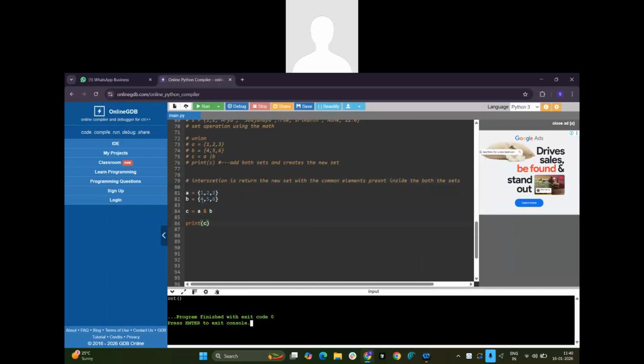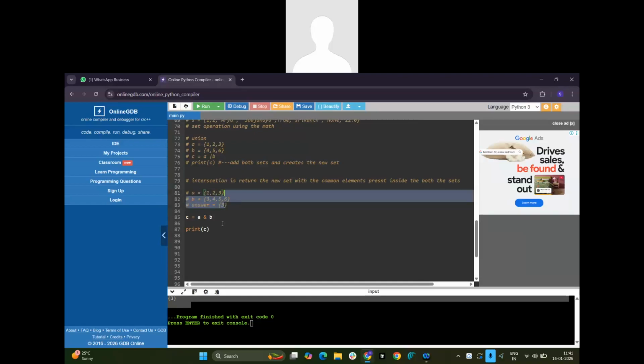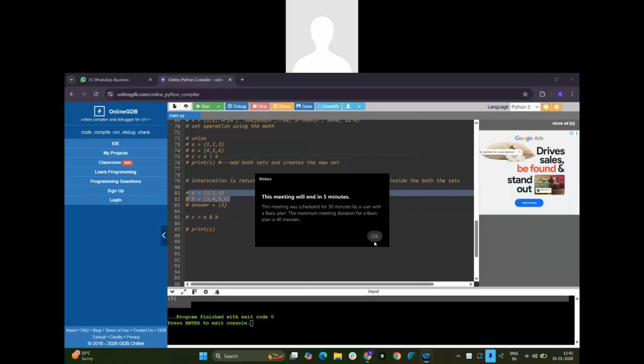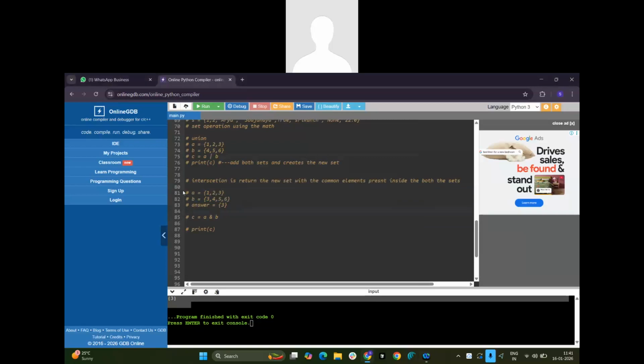Not going to get anything. I'll take d, 3. Right? What am I going to get here? The answer will be 3. Got it? What does it mean by intersection? And we can use this pipe operator for the union to combine two sets without duplicates. And we can use the AND operator, or ampersand, to get the common elements or common data from the two sets.